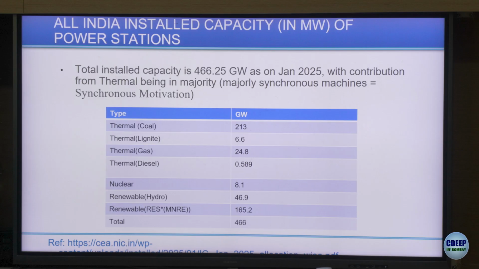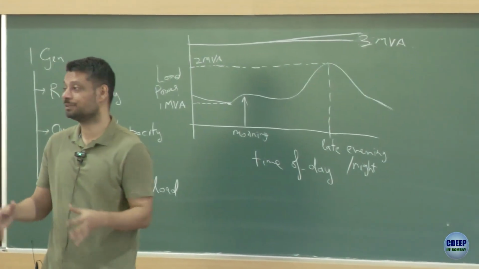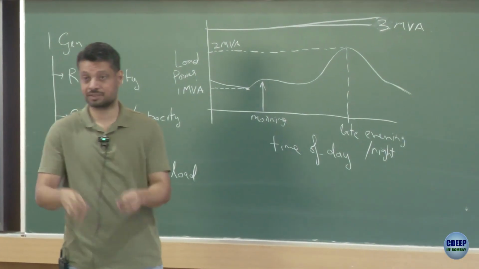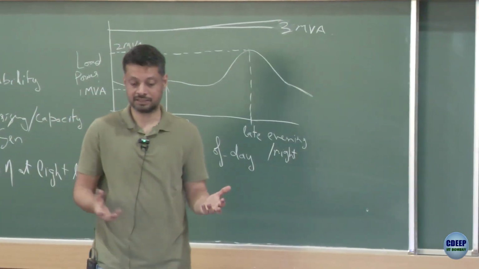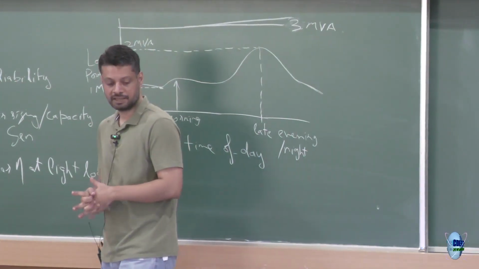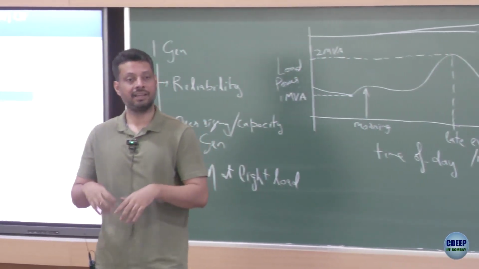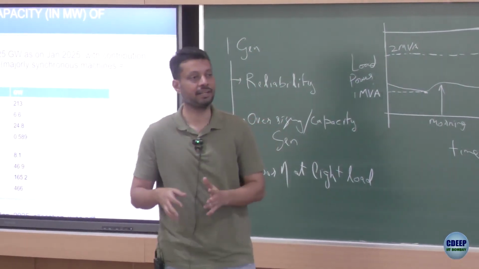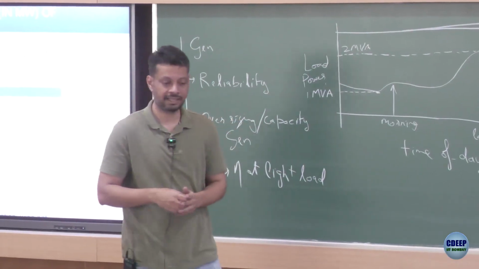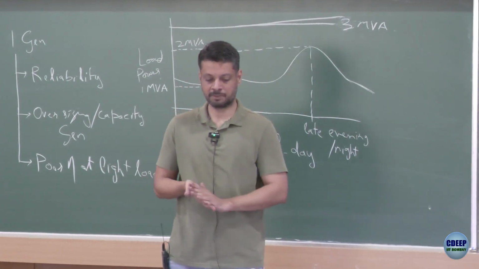Why do I say theoretically? Because in practice you can never have all the generators running at full capacity at the same instant, right? So, this is like the maximum we can produce power at any instant of time. This is the installed capacity, right. So, it's about 466 gigawatt as of January 2025. You can go to CEA, which stands for Central Electricity Authority, and you will get all the data there, right, the first hand data. You don't have to use second hand data from some other sources. So, this is a table, data picked up from there.